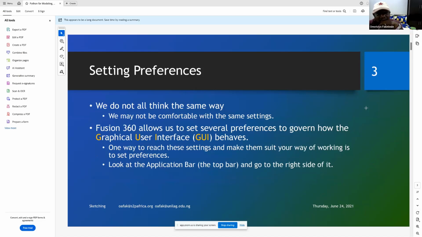Setting preferences. There are several things you can do when you get to the Fusion 360 environment, but there are certain assumptions that the system will make.